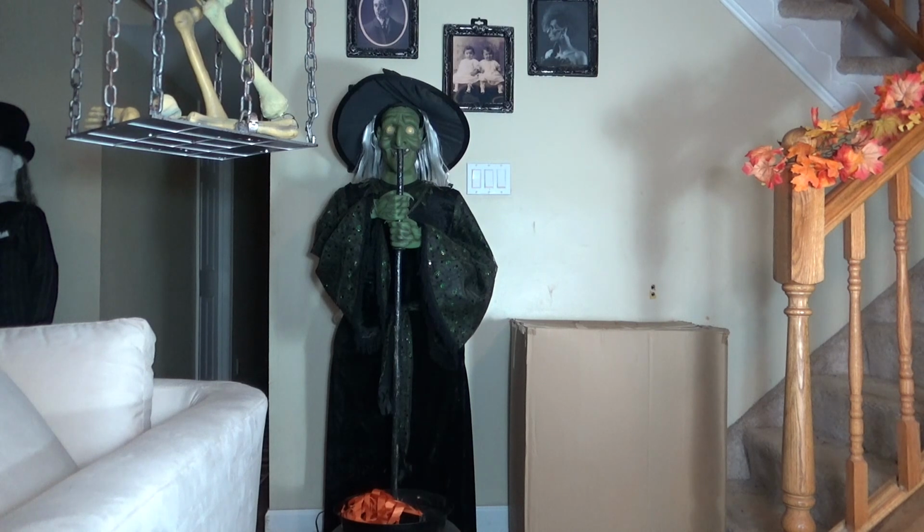But she's got a lot of cool features about her, and that's why she's one of my favorite witches that Gemmy's done, which might sound a little bit odd, because I know that there's some people that don't really like this thing, mostly because of the face, but she's got a lot of different things going on with her that no other Gemmy item has. So I'll go over a lot of them.